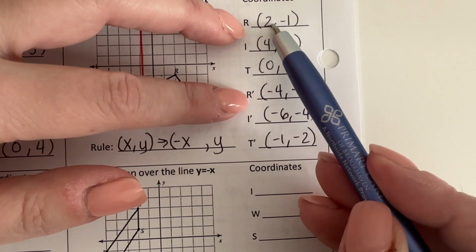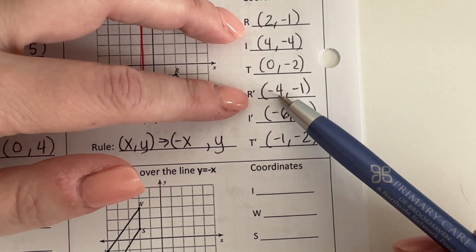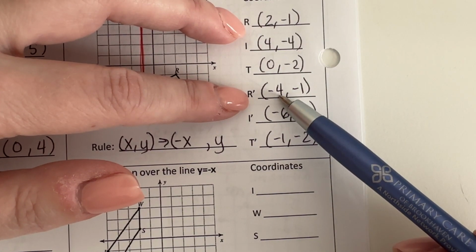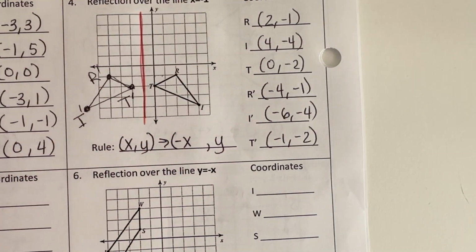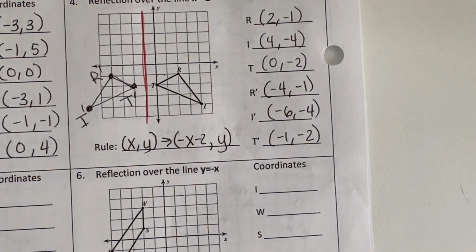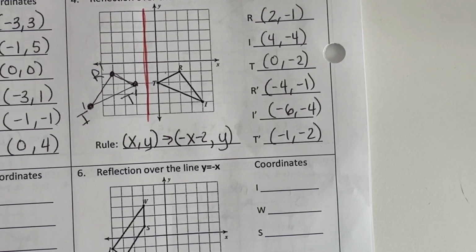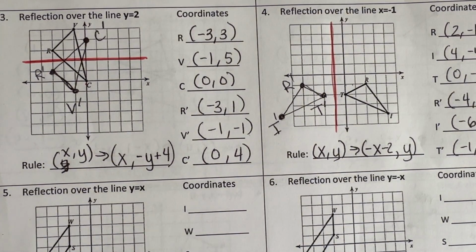So first you make this negative because it's going to be a horizontal reflection. So now I'm sitting at a negative 2. Looks like I'm going to have to subtract 2 to make it a negative 4, and then I ask, what do I have to do to get to negative 6? Yep, it's definitely minus 2. So when you're doing a horizontal reflection, that's left to right, you are definitely going to need to change your x coordinate to a negative and then find what your plus or minus is. If you're doing a vertical change like the last one, we make our y negative and figure out what we have to add to it.